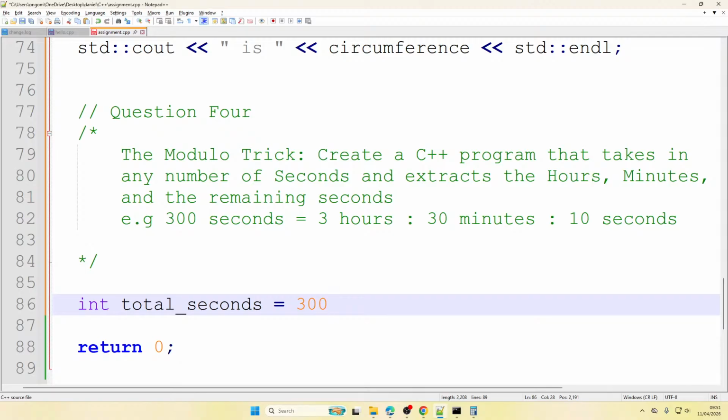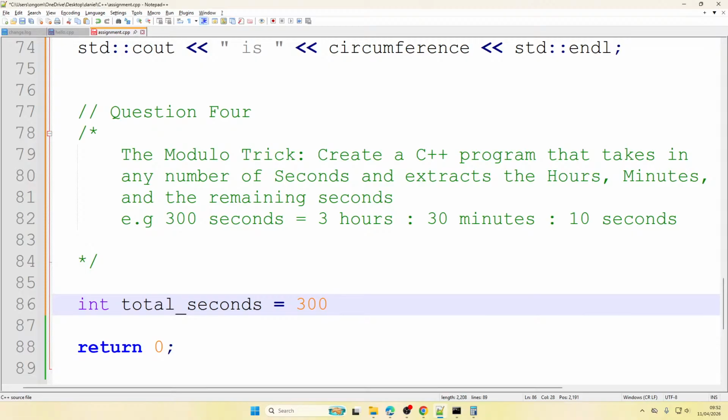So if in a minute we have about 60 seconds, that means in an hour we have 60 minutes. So since we know that already, we can use the modulo operator to first extract the hours out.